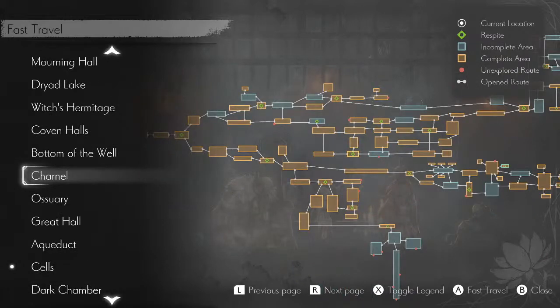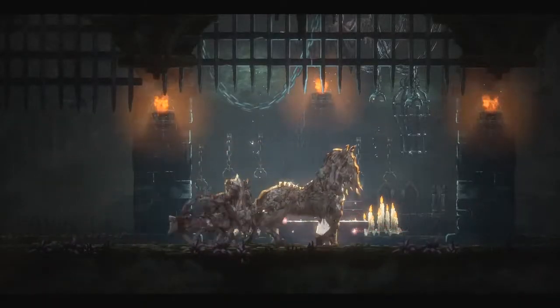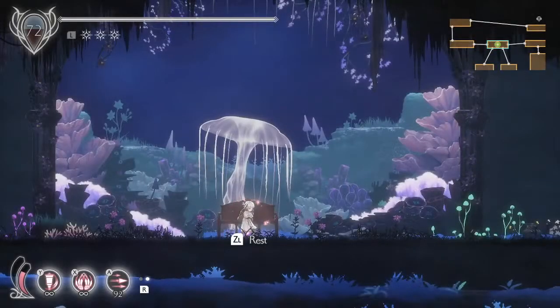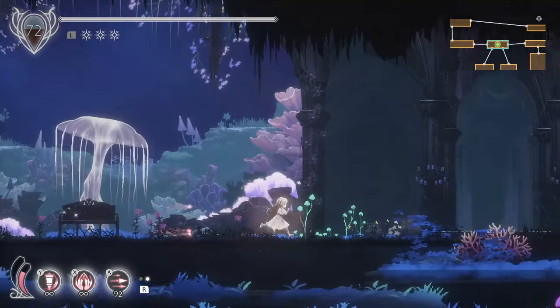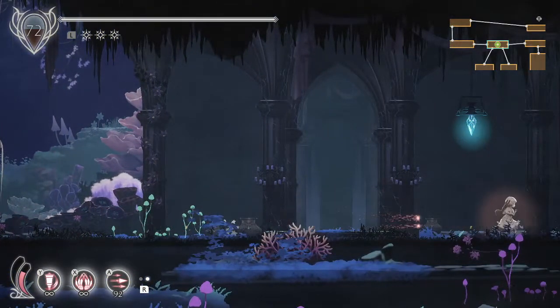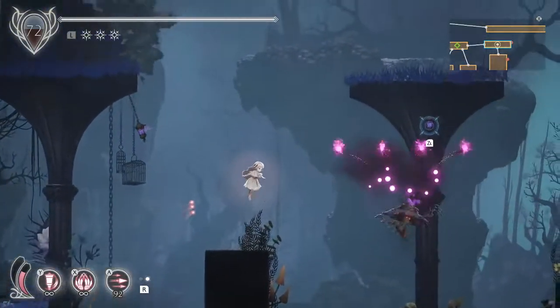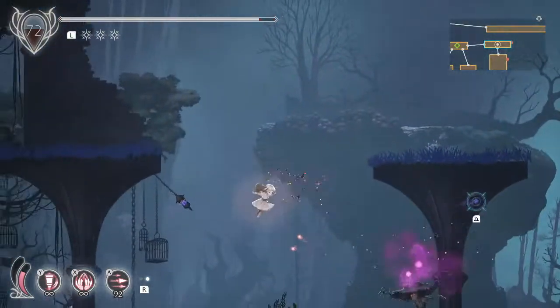Trying to see the map just to figure out exactly where I need to go next. Imagine these areas. So we're going to go to the Witch's Hermitage because I feel like there's something here that we definitely missed. It's keeping us out of range. Let's keep going off to the right. I thought... oh, there you go. The fact that these things are here is super exciting.